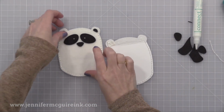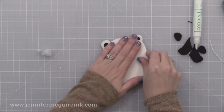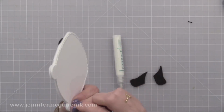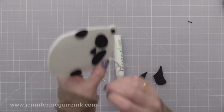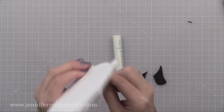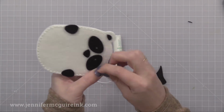I'm putting liquid adhesive on that little hinge now that all my stitching is done. And I'll glue the front to the back, and then I'll finish off the stitching on the top. I think I like this format for creating the little critter shaped card because it opens upward and you end up with little feet that stand even better than the first card that I made.